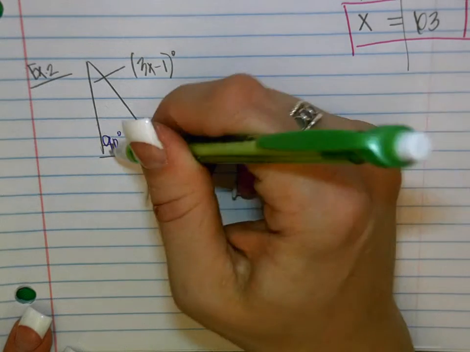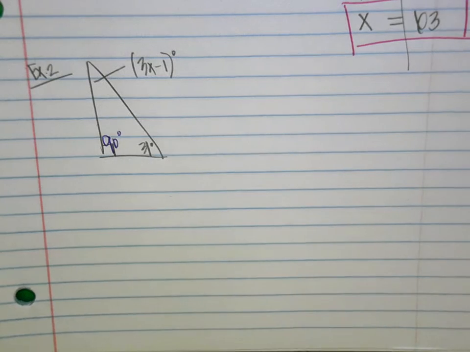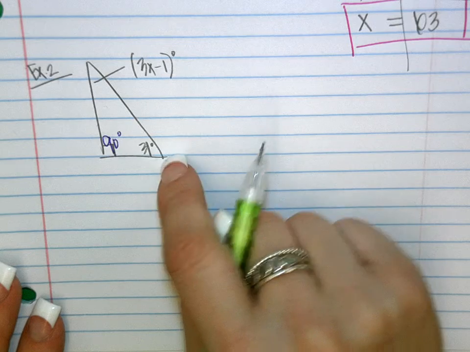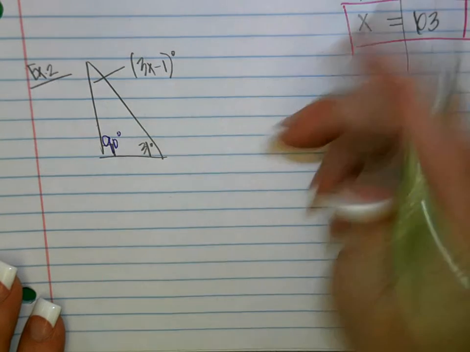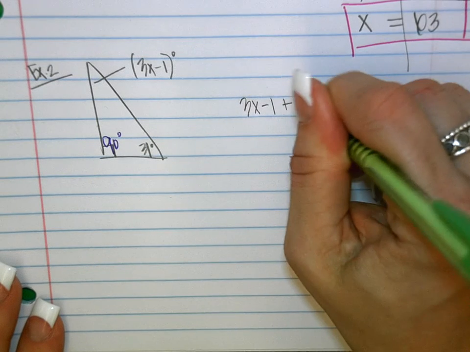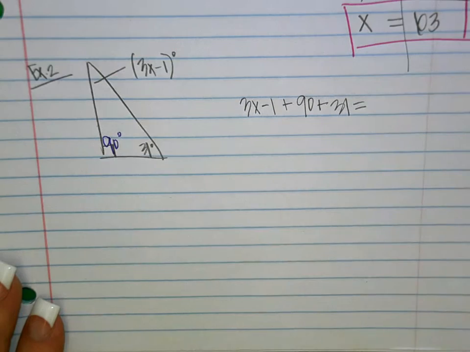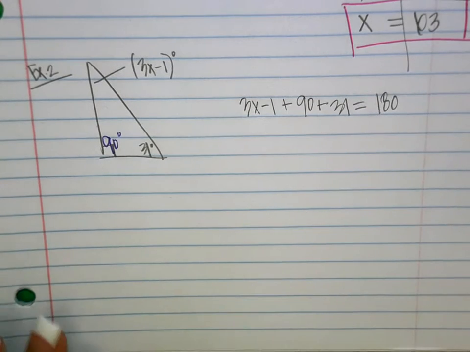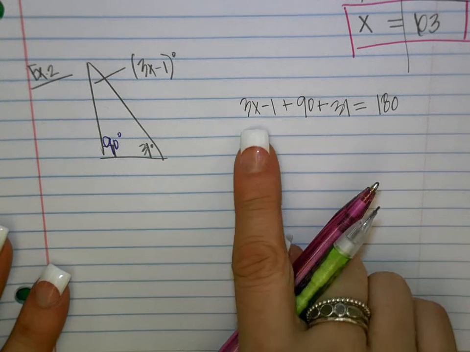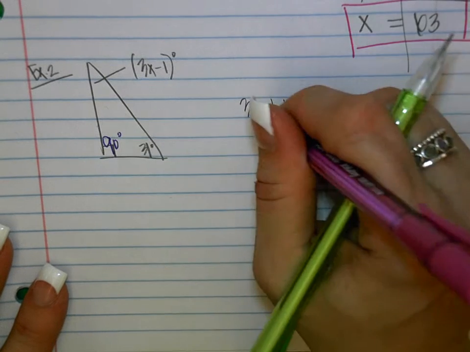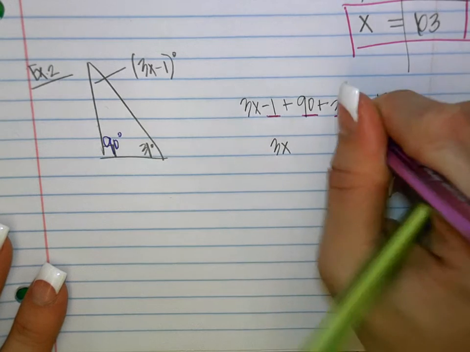So again, all of the angles inside of here, add them all together, and they're going to equal 180 because of the triangle sum theorem. It doesn't matter which corner you start at, just as long as you get all of them. So I'm going to start at the top. So 3x minus 1 plus the 90 plus the 31, and all together they equal what? 180. Okay, we're going to combine our like terms, so add together all your numbers and any variables, so that means letters. The 3x is going to be by itself. Just bring it down. Then you're going to add a negative 1, positive 90, and positive 31.